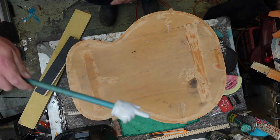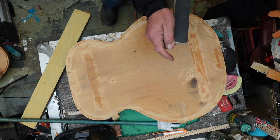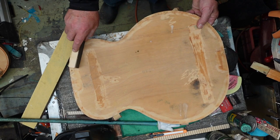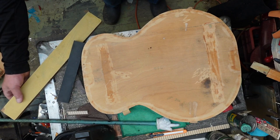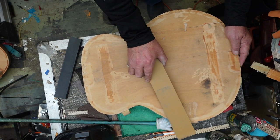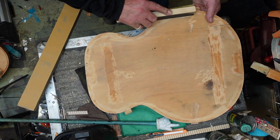And then I've got a couple of little gadgets here. They're called straight boards. I like oak boards. And I put different grades of coarseness of sandpaper on them. So I can take an area like this and go across like so. And when it comes to the body, when I do the other side, I'm going to have to do the same thing. When that time comes, I can go across the whole body like this and make sure that everything is level. But something like this comes in really handy right here.